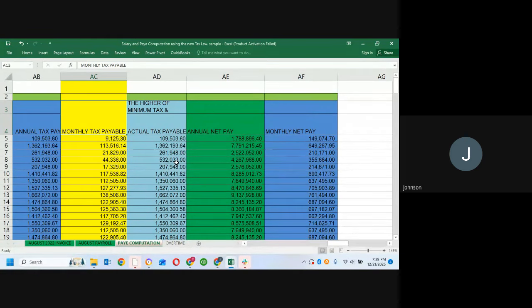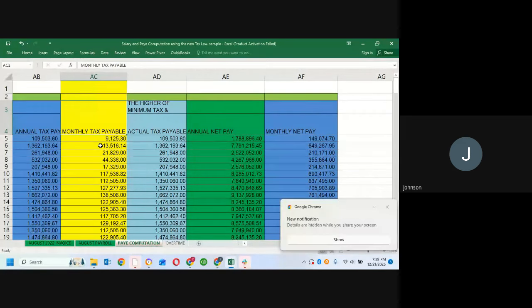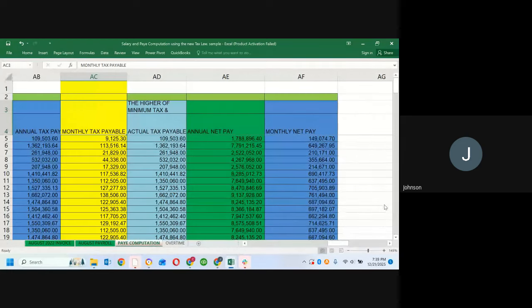What we can do is pay our payee anytime from the time we pay our salary. You don't need to wait till the 10th of the second month before you remit. Once you have paid salary to your staff and you've deducted the tax, you can quickly go and remit it. It's not like VAT, where you need to wait till the end of the month. For payroll, once you have paid your staff the salary, you already know what the payee computation should be, so you can easily go and remit it.